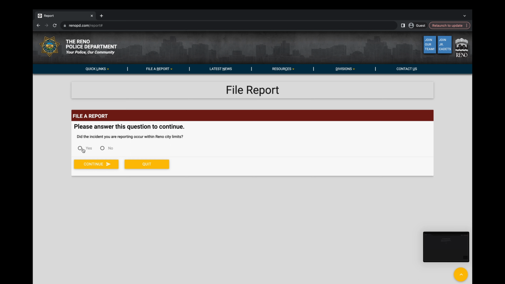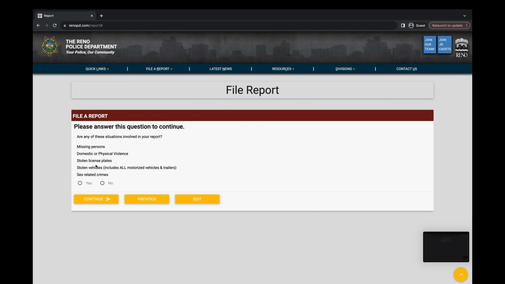For example, the Reno Police Department only enforces and investigates crimes of vehicle accidents that occur within Reno city limits. If an incident occurs in the city of Sparks, Sparks would then investigate. If a crime occurs outside of the city of Reno and Sparks, but is within Washoe County, the Washoe County Sheriff's Office will investigate those crimes. Also, if a vehicle incident has occurred on a state highway, the Nevada Highway Patrol will handle those investigations.